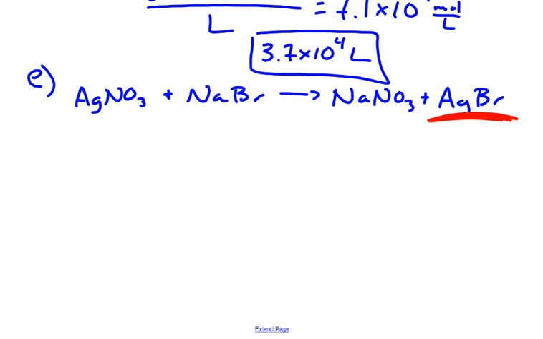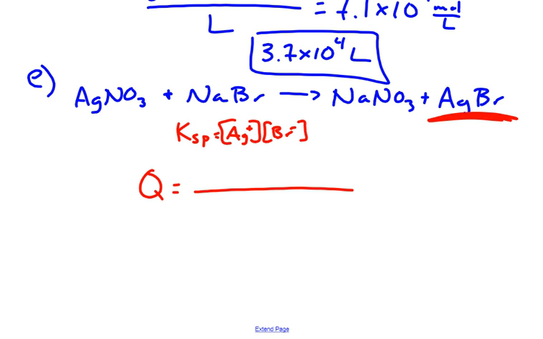Great. The problem is they said prove it or show it through calculations. So what I need to do is show that it precipitates. This is Q. If you have K's and you need to show if something's going to happen or not, and you might not have interpreted it like that, and I get it. So remember, KSP equals this times this, so Q will equal the same thing. Here's the thing. You guys, when you mix 2 things together, you need moles of your compound over total volume. And that is the mistake people will make, because your concentrations will change.